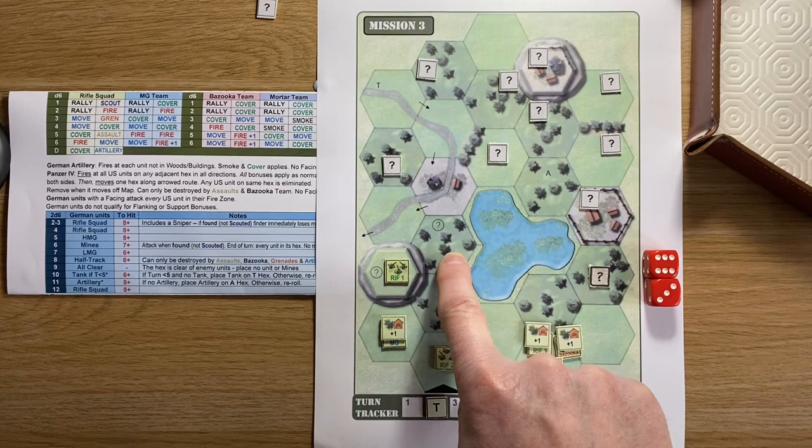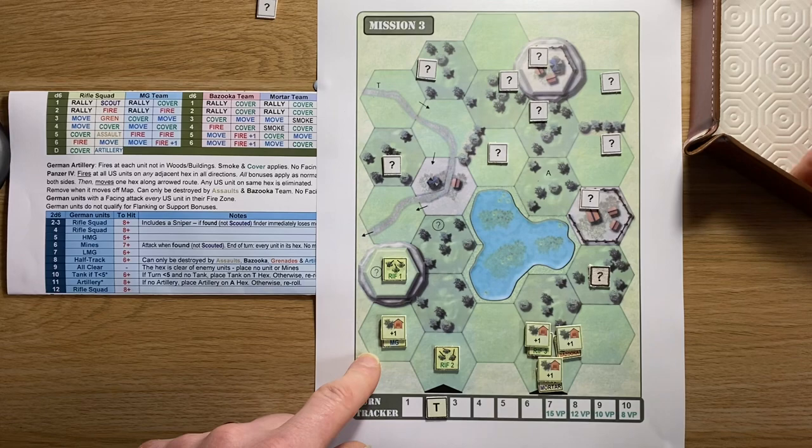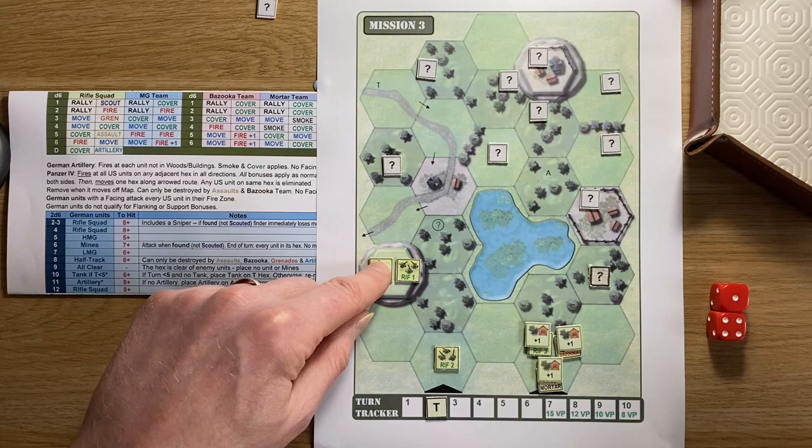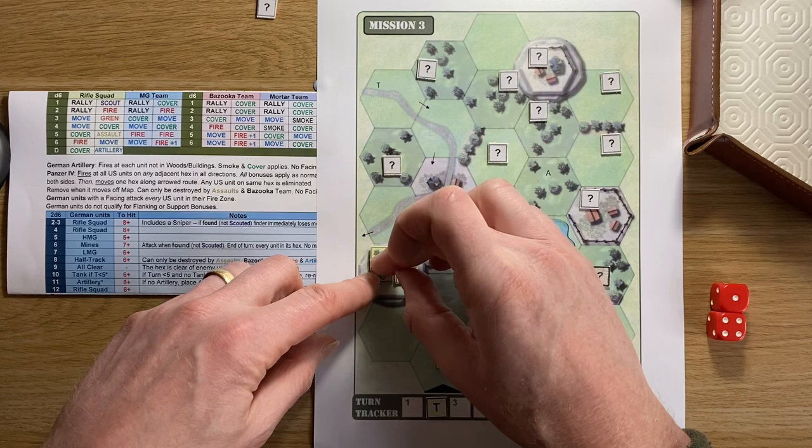So my MG now can hopefully move fairly safely. Gets a 1-4, that's a 4, is a move to cover. So what will actually happen is the MG will move, by which it will lose its cover. I'm going to move it onto the hill, actually. But then, because it's a move and cover order, it finds new cover. Okay, so I don't know, a little rocky outcrop or something. And it sets up.